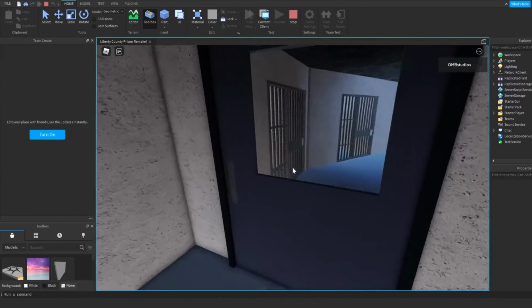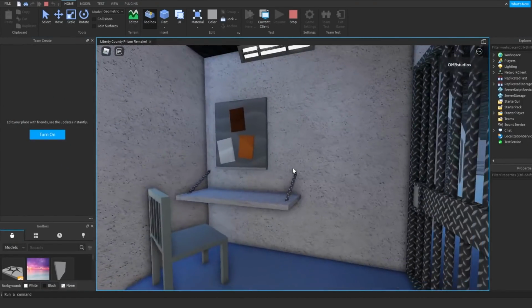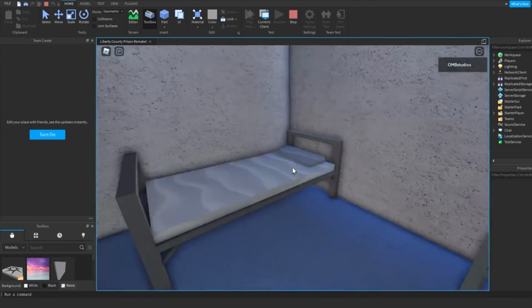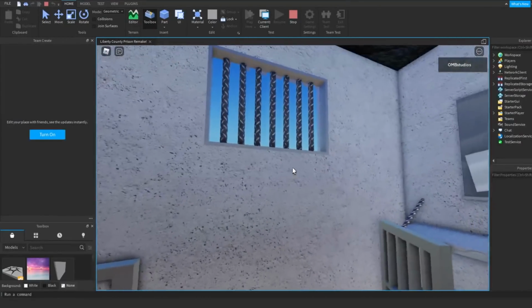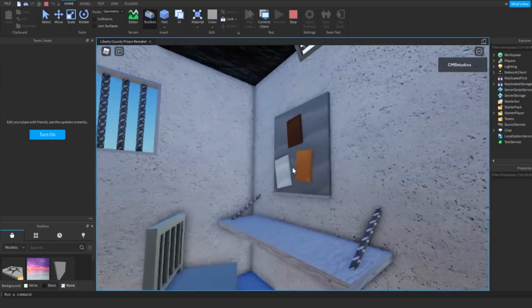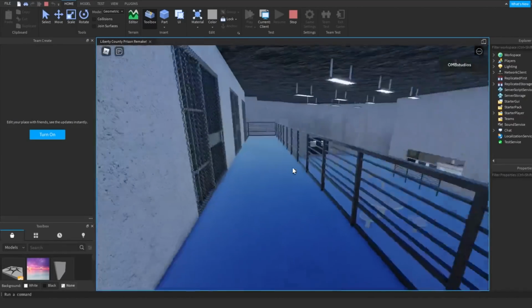Okay. And you can come into the prison actually here. Now we have all the cells here. These ones don't have windows. These are supposed to be isolation ones here. But as you can see, all the cells are very, very similar. I think I like the cells. They're one of my favorite parts of this. I think they're pretty small, but I think I did a pretty good job on them. Let me know in the comments.